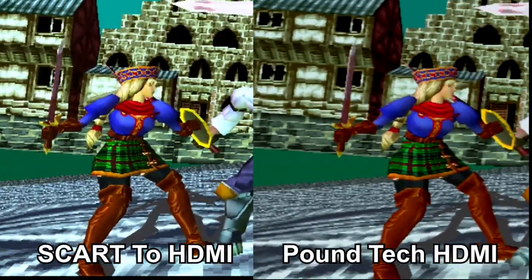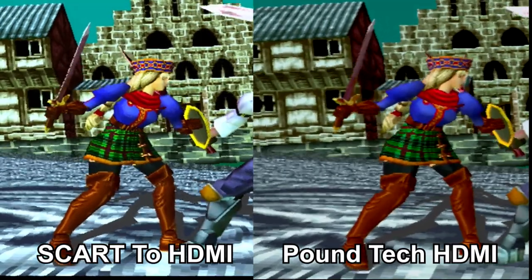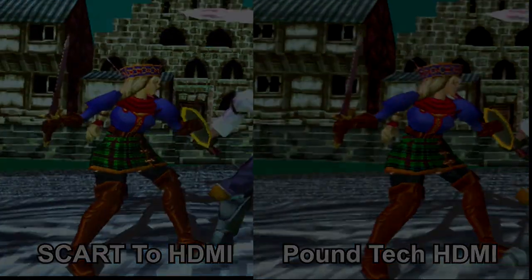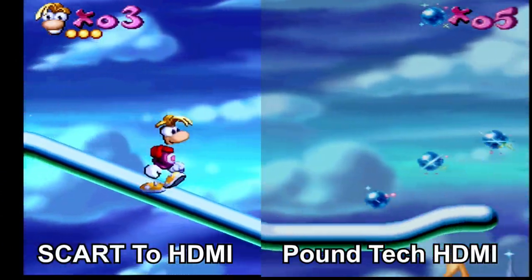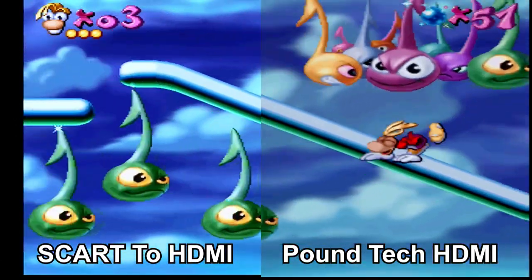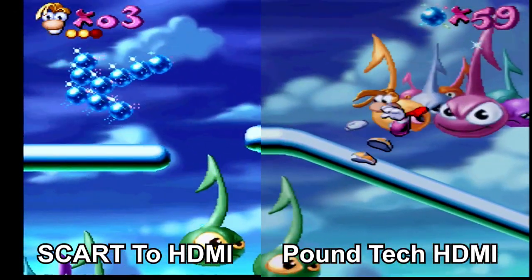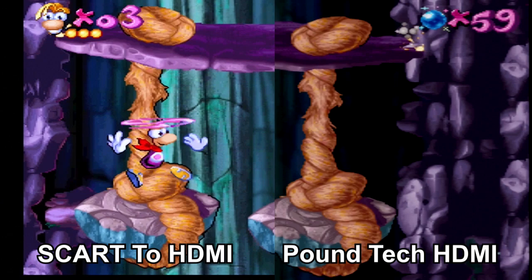The Sharp TV was probably the biggest shock of all four test units because I was expecting it to look amazing — it is, after all, a modern high resolution TV. Instead, it looked really good despite being stretched into 16x9 mode. At first it looked way too fuzzy, but a quick inventory of the actual TV settings revealed that my sharpness level was set ridiculously low. With that adjusted, I found myself decently impressed. My only real complaint would be that my TV does that weird thing where it smooths the pixels, like some modern day compilation discs have, and it was just meh. The Sharp also has two built-in USB ports, so power was fine.